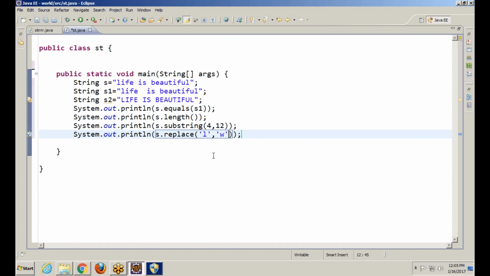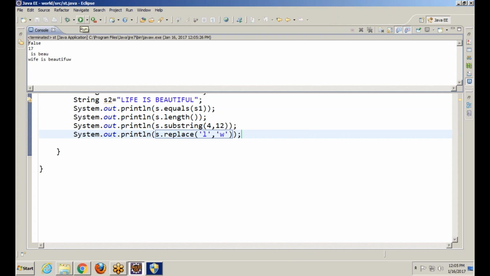In the place of L, I am writing W. Save, click on run. Wife is beautiful. So it will replace all the L.